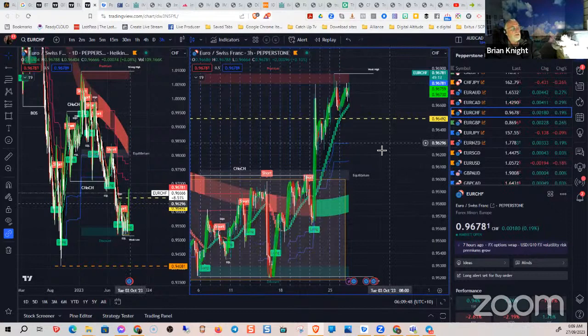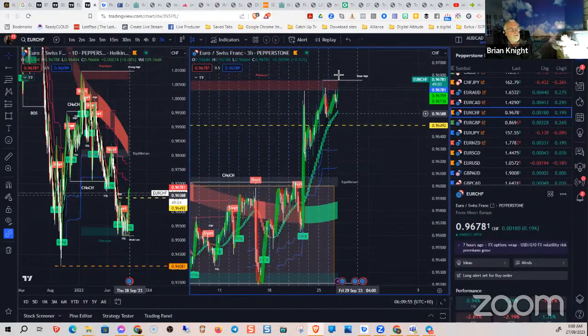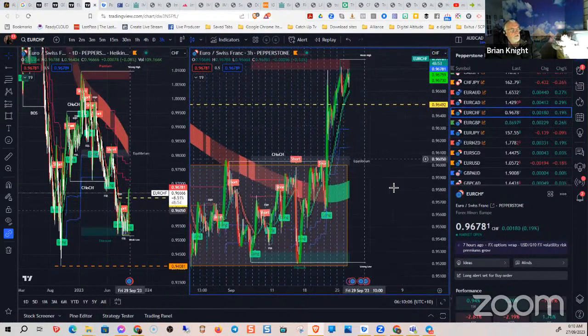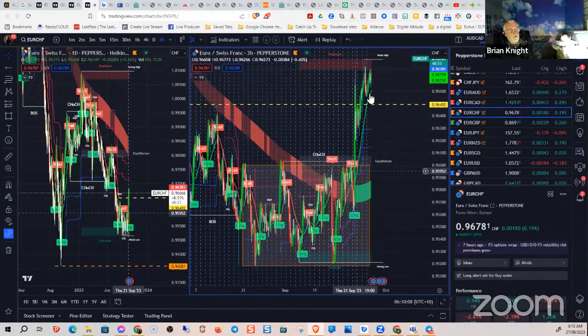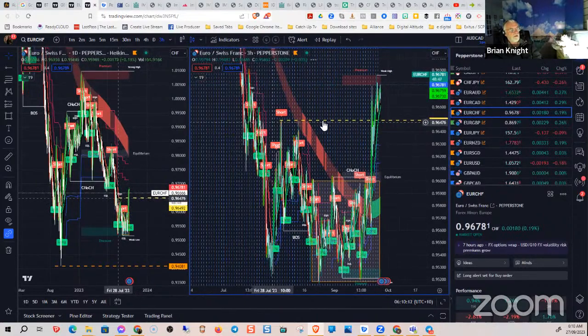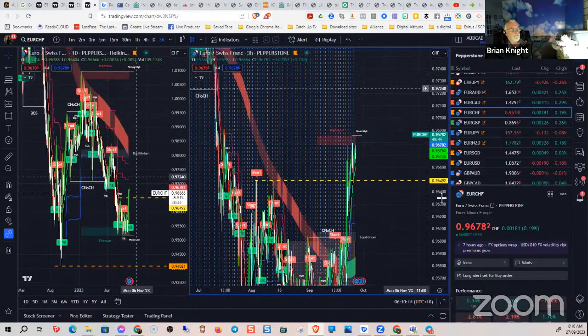Right. Because, again, this is a weak Swiss franc, and basically the euro is stronger than it. So it's creating that weak high. So that push up, just when this turns, when the Swiss franc gets stronger, this will turn and come back down without a doubt, right? It sort of came out of that box and up it went. It broke that high over here and it is continuing.